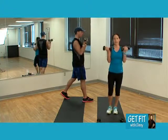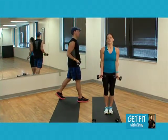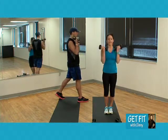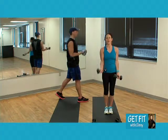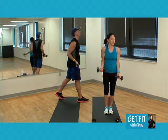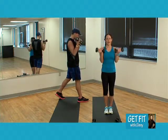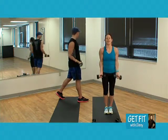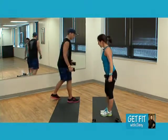Got to be careful not to get injured here. So just slow and controlled. You can do alternating right and left. What I suggest for this workout, maybe do as many as you can with them together. And then if you start getting tired and you don't feel like you can finish, try to alternate at that point. See if that doesn't help you get a couple different extra reps in. Curl. 4 more. 4, 3, 2, and 1.